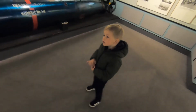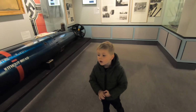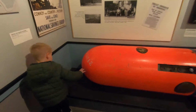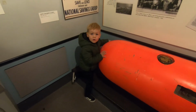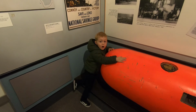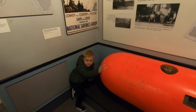What it looks like, I could be wrong, it looks like a torpedo. It's to blow other boats up. It will go in a boat or a submarine, which is under the water, and it's like a gun that shoots, and this comes out of a big gun and blows up a boat. No, it's not for climbing on. It's for destroying other boats. Why? I don't know why. Why do you think?